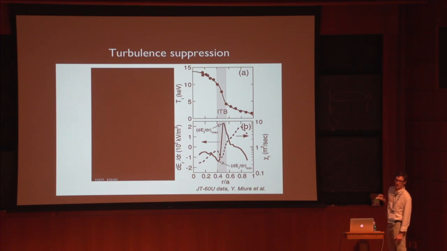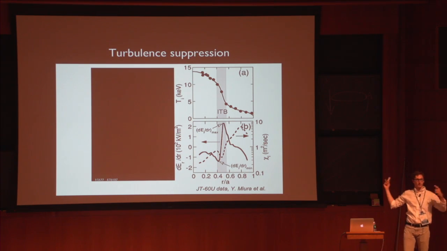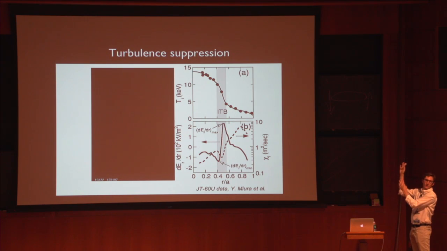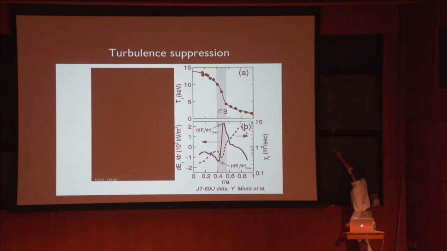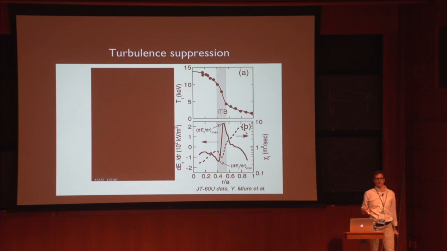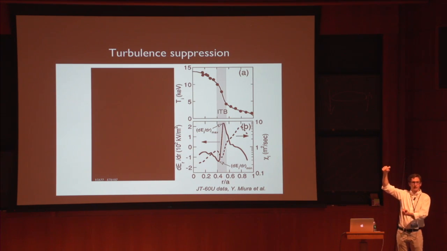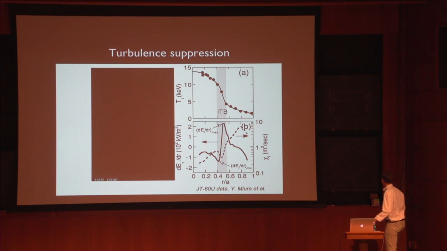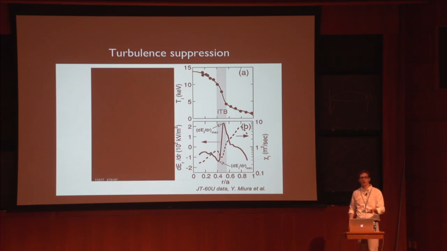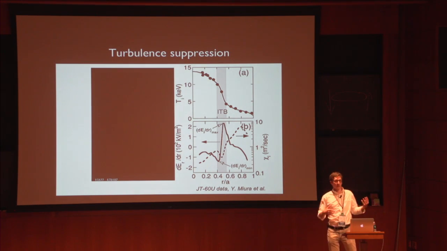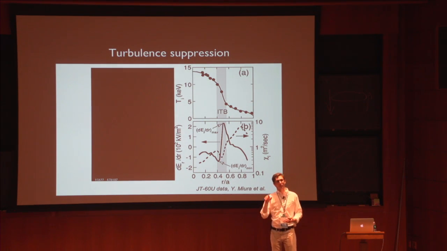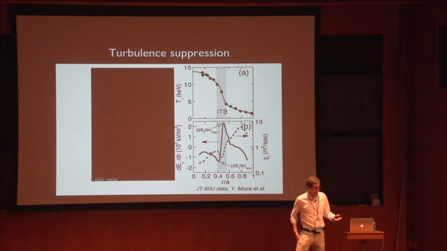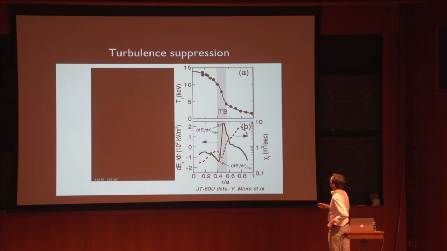And the idea is that if I started out with a gyro radius, which is sampling that turbulence, it's comparable to the size of that eddy, and I shear it, and I keep shearing it long enough, then what you're going to find is that that gyro radius averages over multiple different eddies, because you're basically shearing and stretching that turbulence. And so once I start averaging over more and more eddies, then I'm going to reduce the effect of that turbulence. And once I average out that turbulence, I don't have any transport anymore. Okay? So the idea is that by applying a flow shear across the plasma, we might basically shear, possibly break the eddies, but even if we don't break them, we can still average over them with our gyro radius. Okay? And so that might suppress the turbulence, and there's evidence for this in magnetic confinement fusion devices.